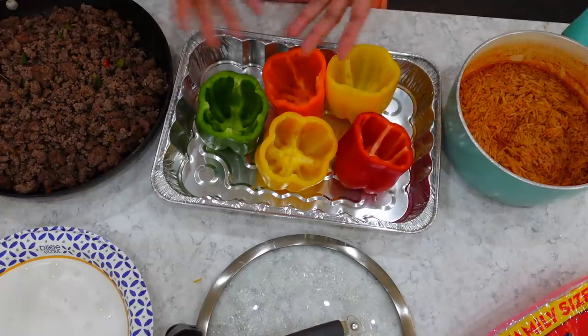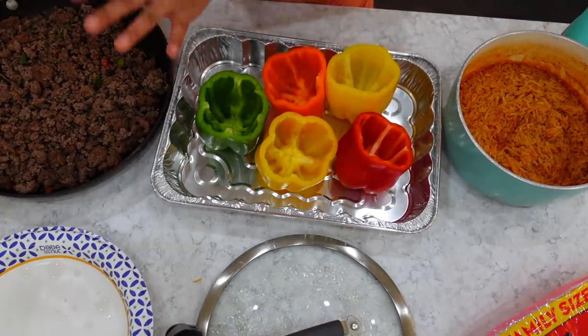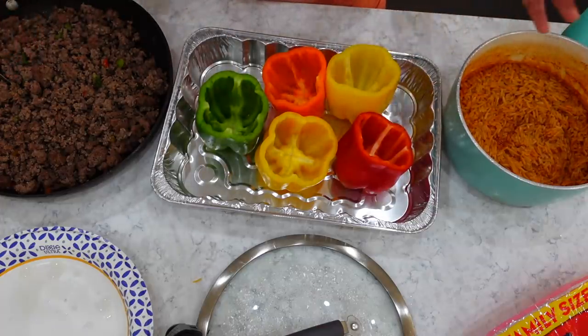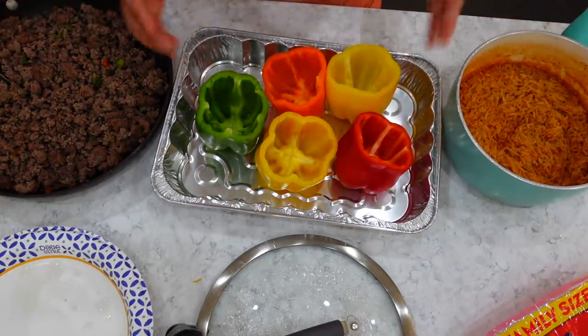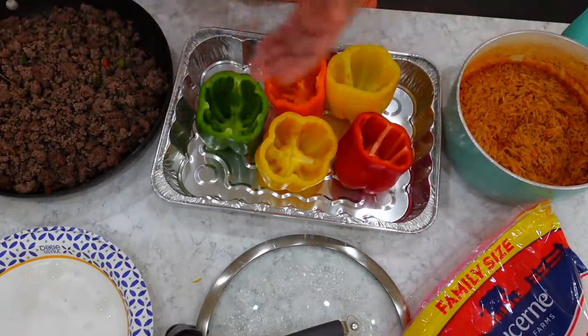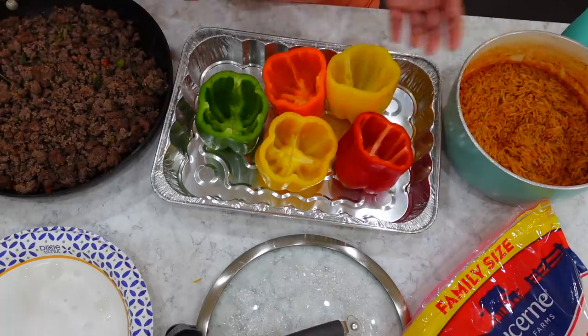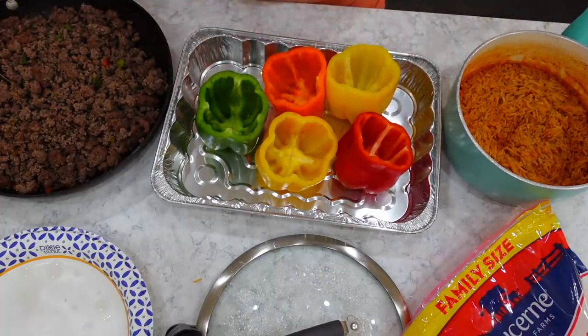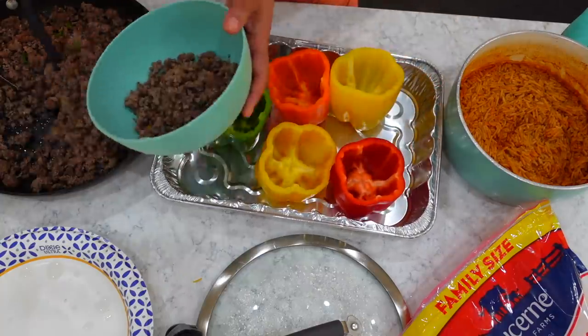Nation, it is time to stuff the bell peppers. We got our ground beef here, and I'm gonna stuff it with some rice. If you try this recipe, you guys can basically put whatever you guys want inside of it. We choose to put rice and ground beef and cheese in it. So like I said, there is no wrong or right way to make a bell pepper. You can make it however you want. So let's just get started.